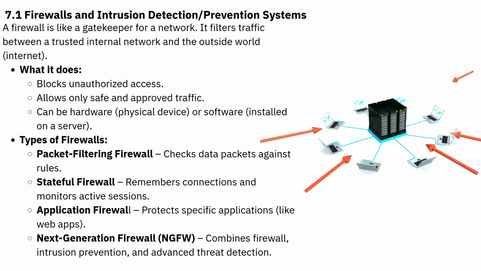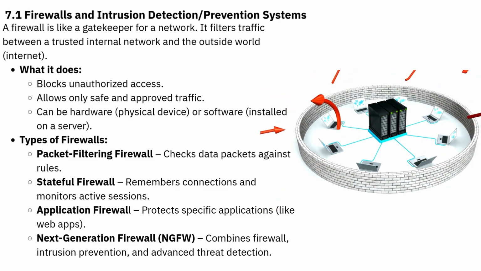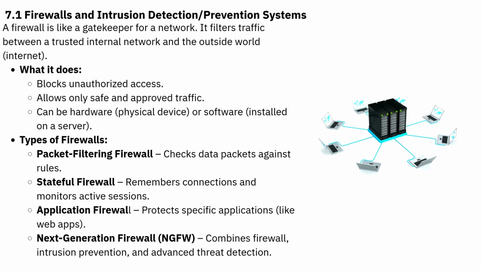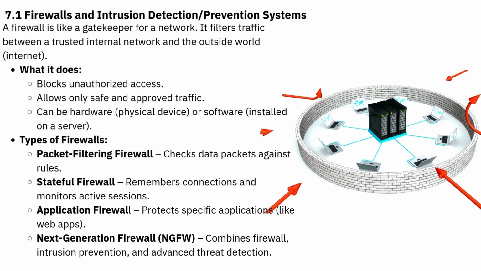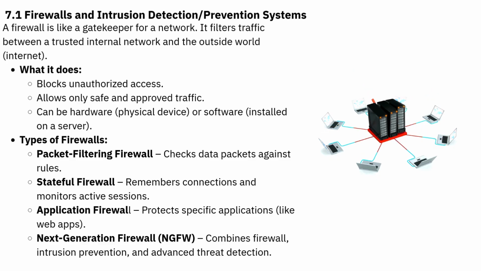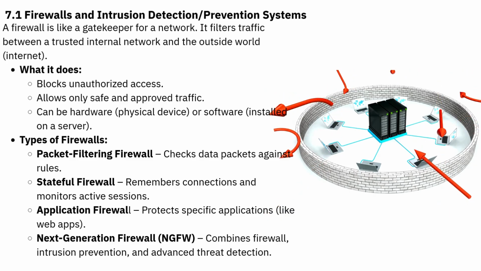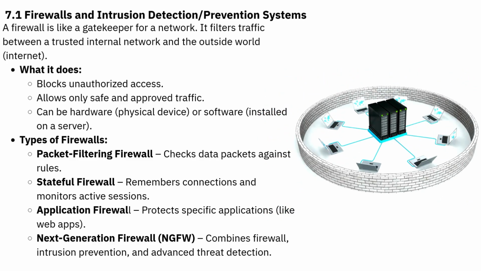If you have blocked all the ports, so we have different types of firewall. We have the packet filtering firewall, we have the stateful firewall, we have the application firewall, we have the next generation firewall. Okay, so just like the word packet, it basically checks all the data packets against the rules. It checks all the data packets that are trying to get into your network against the rules. Is this one following the rules? Is this one trying to maneuver or malign the network? If it's following the rules, the packet can be allowed. If not, it can be blocked. Okay, so you have to know all these firewall types.